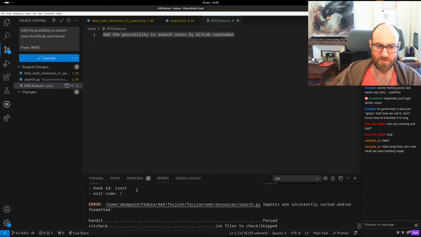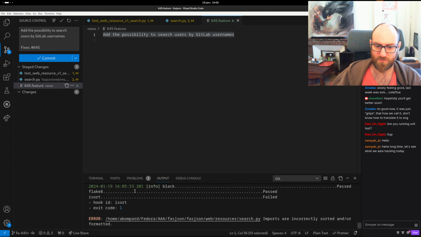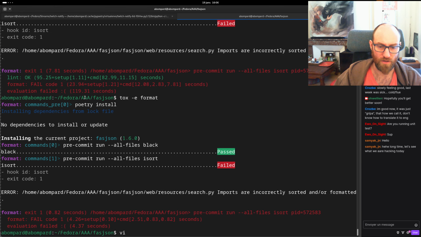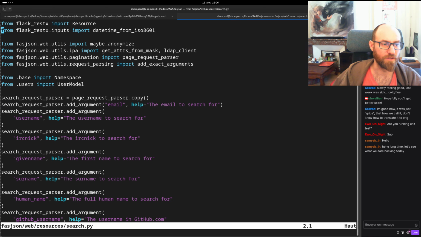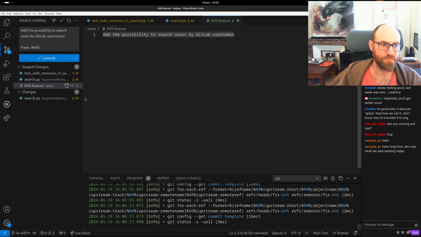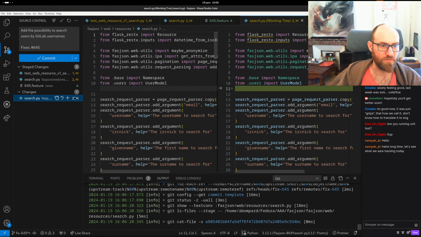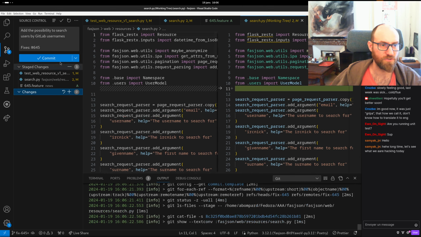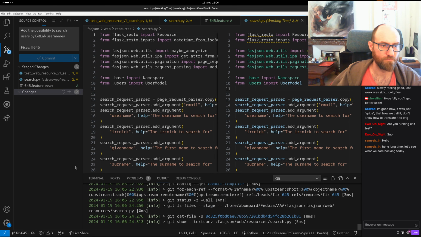It's unhappy because of isort for the same reason as before. So what I'm going to do, I'm just going to edit the file discreetly in an editor that doesn't care. Just Vim. Save this change, thank you very much. And commit the whole thing.